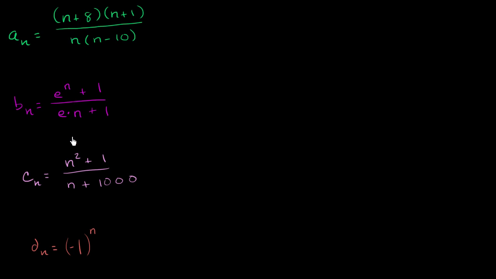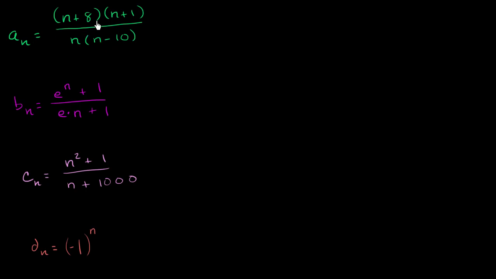So we've explicitly defined 4 different sequences here, and what I want you to think about is whether these sequences converge or diverge. And remember, converge just means as n gets larger and larger and larger, the value of our sequence is approaching some value, and diverge means that it's not approaching some value. So let's look at this, and I encourage you to pause this video and try this on your own before I'm about to explain it.